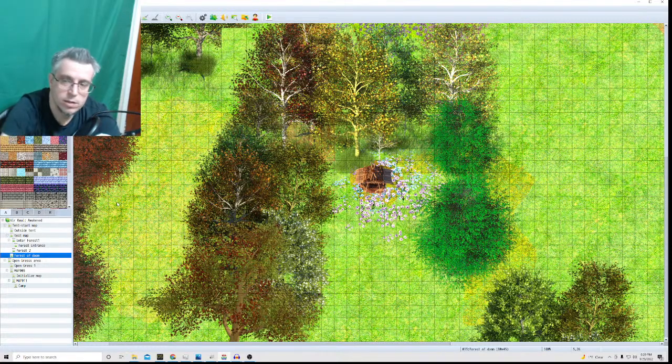The funny thing is, when I was putting this map together, I wasn't paying close enough attention to how small this little hut is. But once I had the map done, I'm like, okay, you know what? I just gotta make a character. I'm gonna have to come up with a different species, a different type of creature that could fit in that.